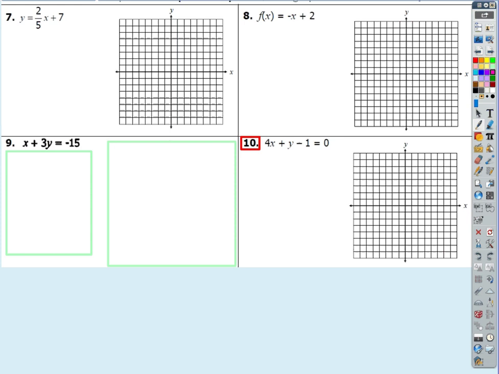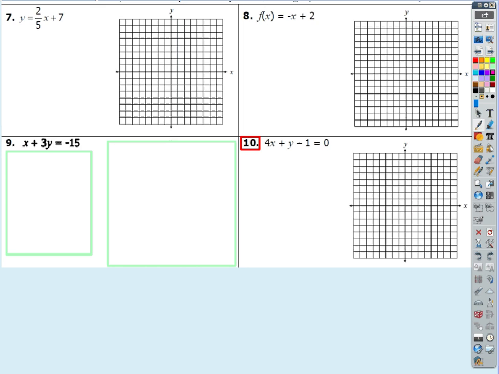Okay, so when we're graphing lines, there are several approaches we can use. It's always going to be easy. Our strategy is always going to be the same when we're sketching graphs of lines. We're always going to start with an anchor point. We're going to create a second point, and we connect and extend. That probably sounds familiar, right? It only takes 2 points to define a line. You don't need any more than 2. Anything more is redundant, kind of a waste of time. You only need 2 points to define a line.